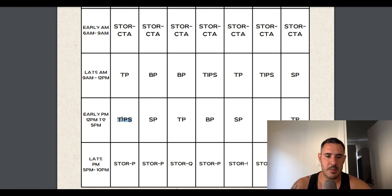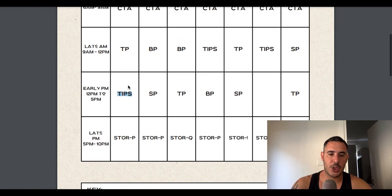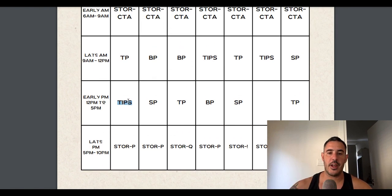Then we've got a tips post. So that's pretty straightforward. That's just tips. This is where you actually get educational and you give 3 quick tips to do something, or 5 steps to achieve something. So now you'll see that the tips posts only make up about 20% of our entire strategy. Most trainers who have dead social media with no engagement, they give education and tips as 80% of their plan. We only have it as 20%.